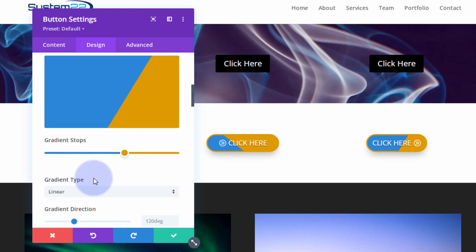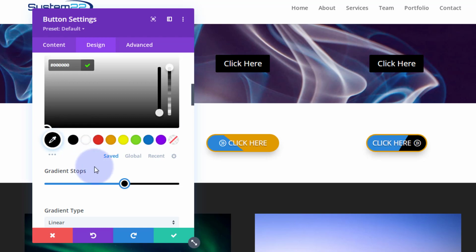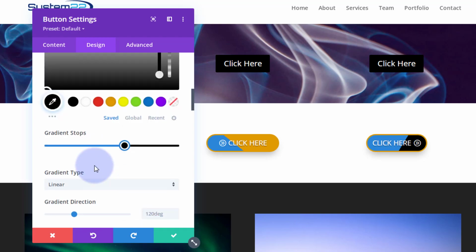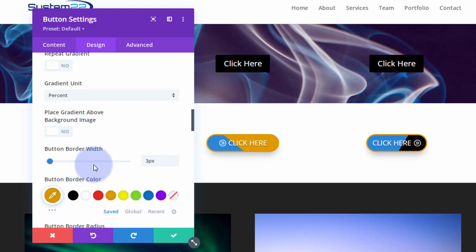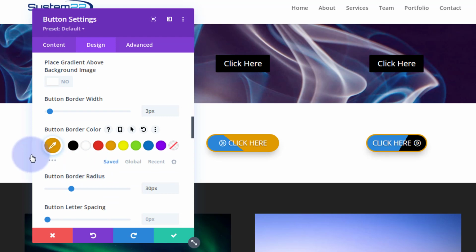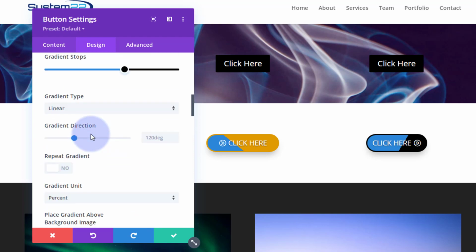So let's just perhaps change the orange as we're on it. So the orange, we're going to click on it, let's change it to black. Great. And we'll also do that for our border, as that was the border color we were using. Here's the border type, button border color. Again, hover over and the little dark icons will pop up. And on hover, we're going to change that to black too. There we go, great. So that's really it. We've kind of finished our button here.